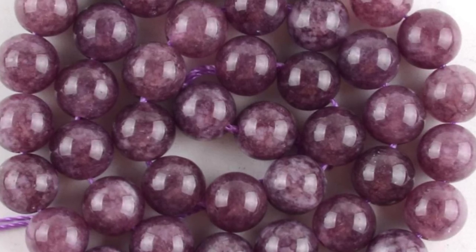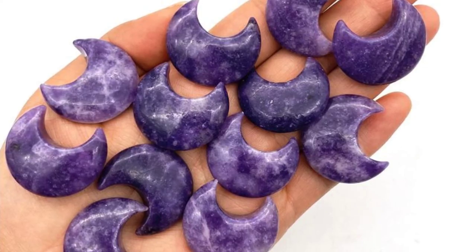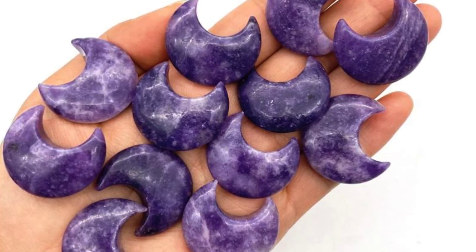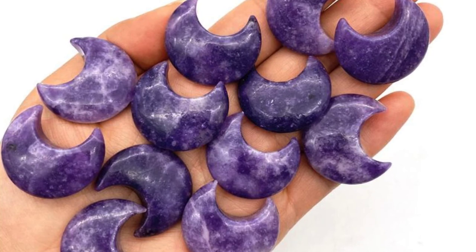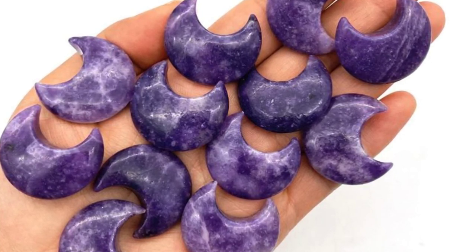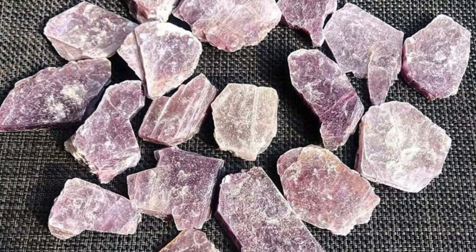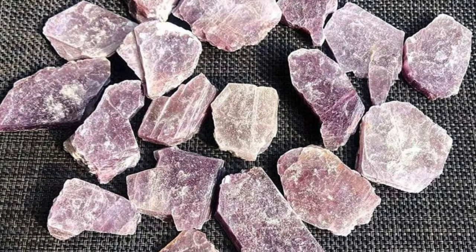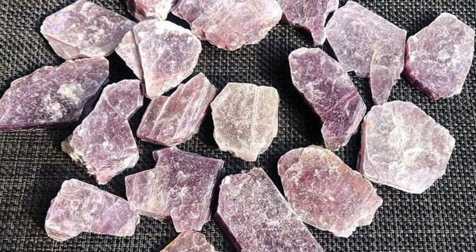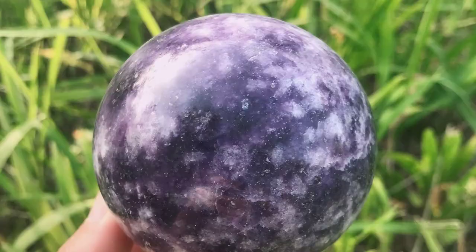For physical healing, aside from its many spiritual healing benefits, lepidolite also aids to maintain health of the physical body. It is known to strengthen the immune system and the nervous system while helping to restructure DNA. Lepidolite can aid in the relief of tension-related disorders as well as help with epilepsy and Alzheimer's. It is excellent for joint problems and relieving symptoms of menopause.